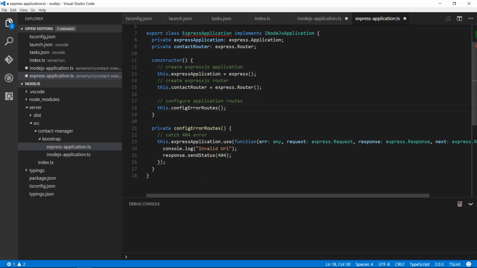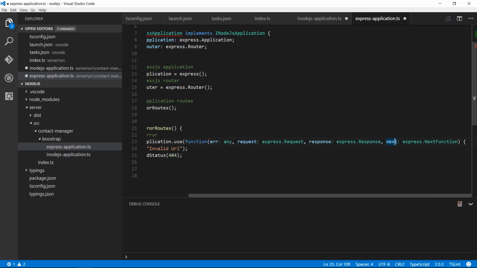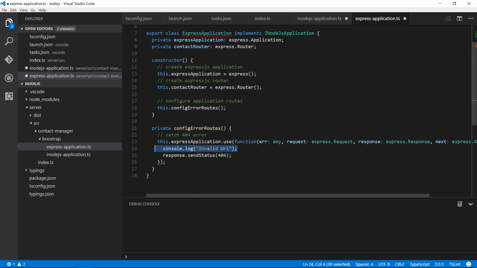Okay, as you can see, I'm using the expressApplication.use function that takes a callback function, which takes an error, a request, response, and the next, which is like a function to the next function in the pipeline. So the message that we display in the console is invalid URL, and we also send the response HTTP status code 404 when this configErrorRoutes method is invoked when there is any error.